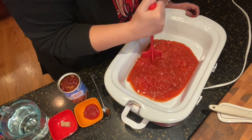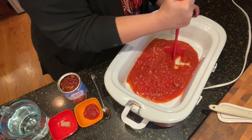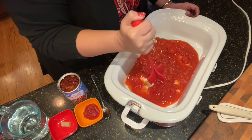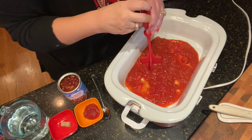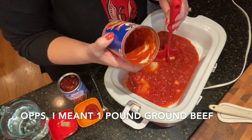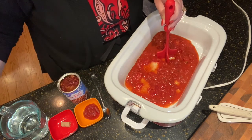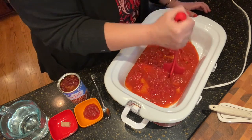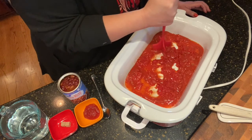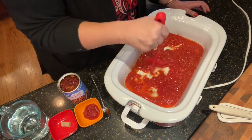My husband appreciates that. All right, let's get it chopped up as best that we can. If you want to add a can of diced tomatoes instead, that's just fine. For the 2 pounds of ground beef that we're using, this is a 14.1 ounce can of whole tomatoes. But again, I will stress to you, it's a soup. You can really just do things your way. That's what makes this so wonderful.